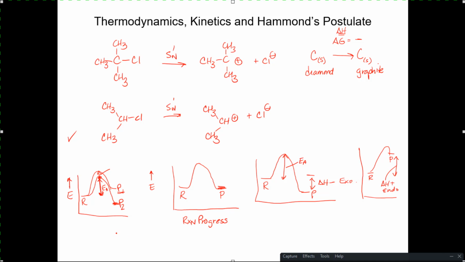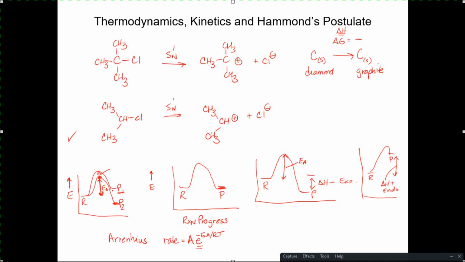Okay? And there is the Arrhenius equation, which you talked about in general chemistry. In the Arrhenius equation, the rate of the reaction is equal to some constant times e to the minus Ea over RT, where R is the gas constant, T is the temperature, and Ea is the activation energy. And it's a logarithmic function.